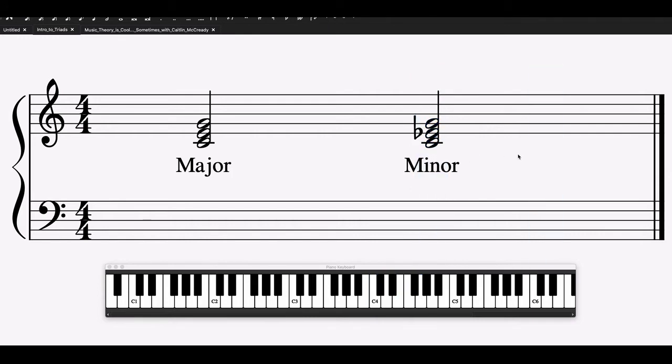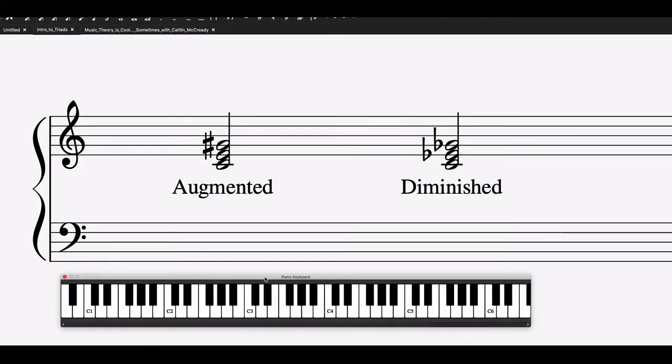You might be noticing here that the difference between a C major triad, or any major triad, and its parallel minor triad is the third, the lowered third, in this instance, E versus E flat. Now let's take a look at 2 more types of triads we need to know: the augmented triad and the diminished triad. An augmented triad consists of the intervals of 2 major thirds. This is shown here with our C augmented triad.